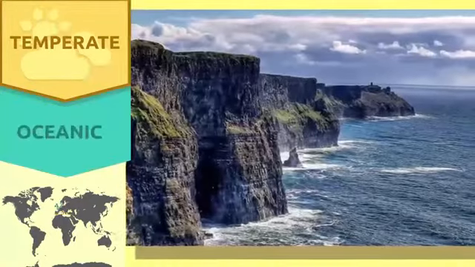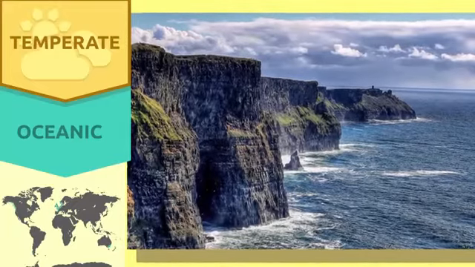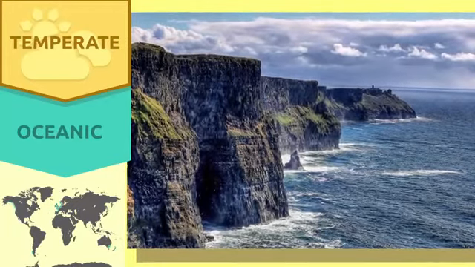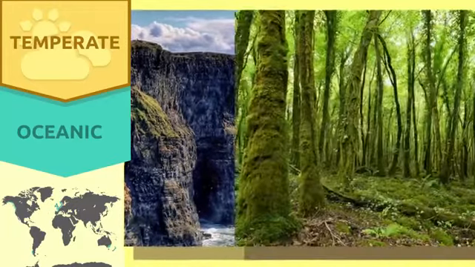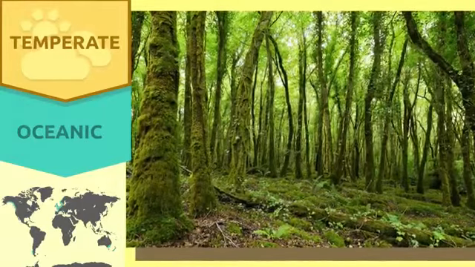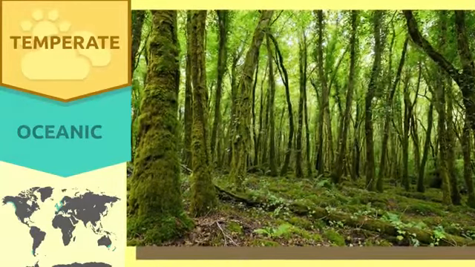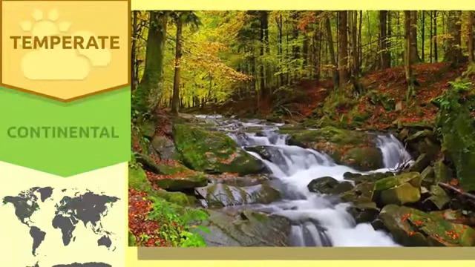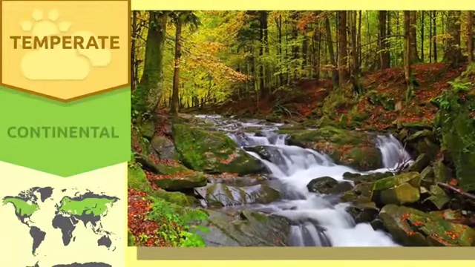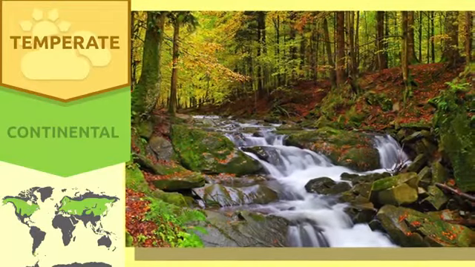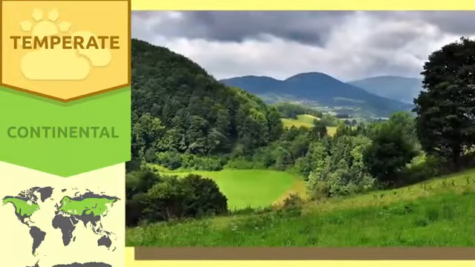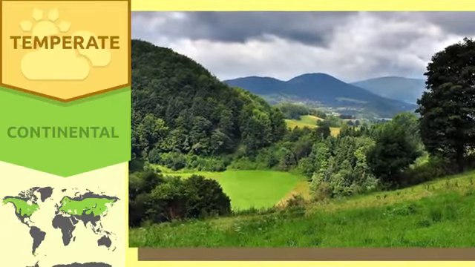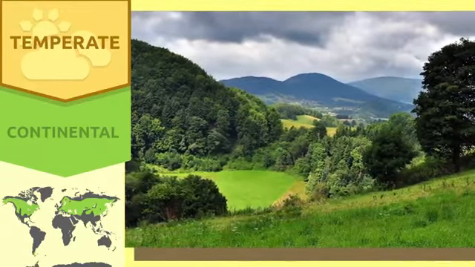The oceanic climate is a characteristic of the areas near the Atlantic Ocean and Central Europe. Temperatures are mild during summer. Precipitation is heavy and occurs in all seasons. The continental climate is a characteristic of Eastern European areas. Temperatures are high in summer and very low in winter. Precipitation occurs mainly in summer.